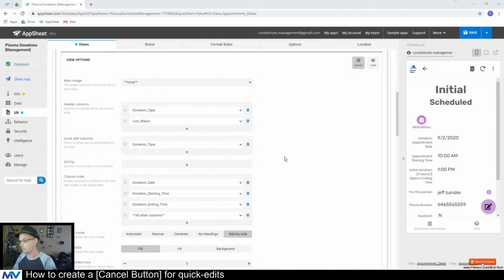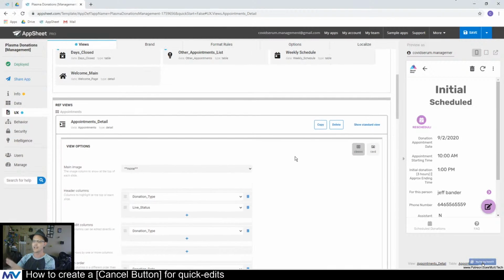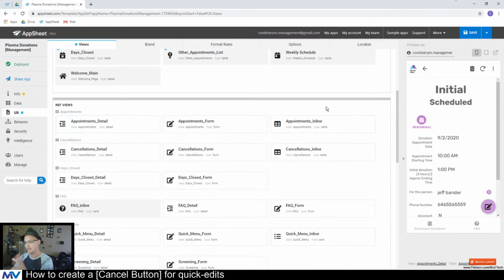Okay, so here I am with my app, and I've already got some stuff done. I started along the process, and it was like, okay, I should go live with this and share it with people. So if I just give you the idea, this is an appointment scheduling thing, and this is the management side, and I want a way that I can easily change the date of something.